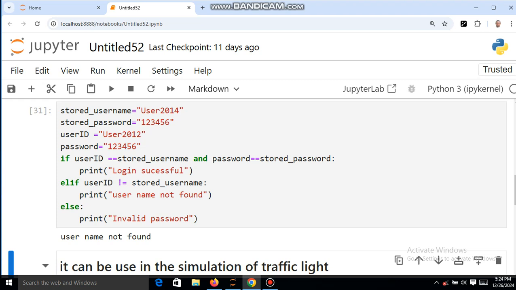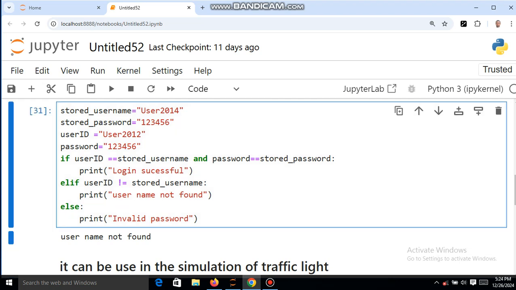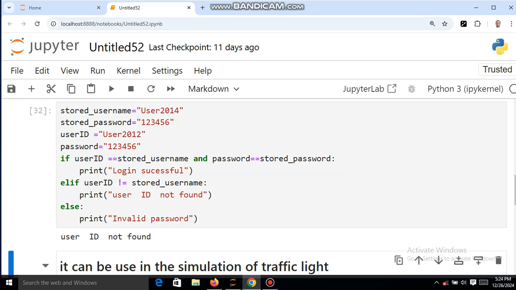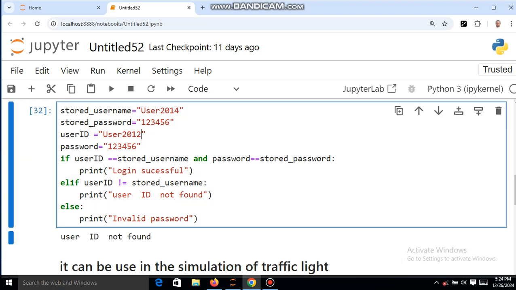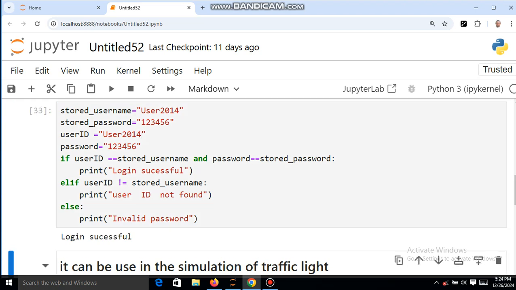Run it again, you see user ID not found as the case may be. So let's change it to 2014. You will see login successful.